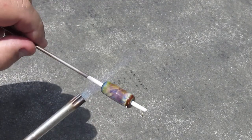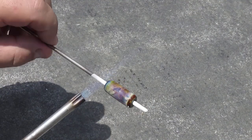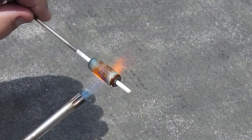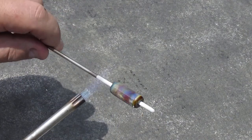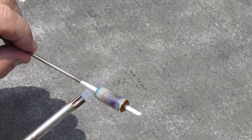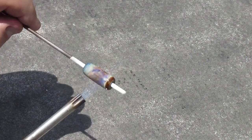And you can see while I've been talking, I've just been heating that a little bit to keep it from getting too cool. I cracked a couple of beads earlier today while trying to make some videos, and I'd prefer not to do it with this one. So I didn't let this get very cold before I started restriking. If you do let it get cold, it will go to a darker brown before it starts.